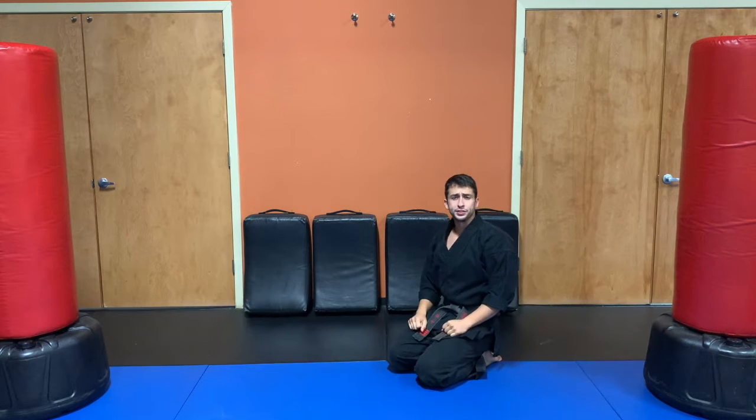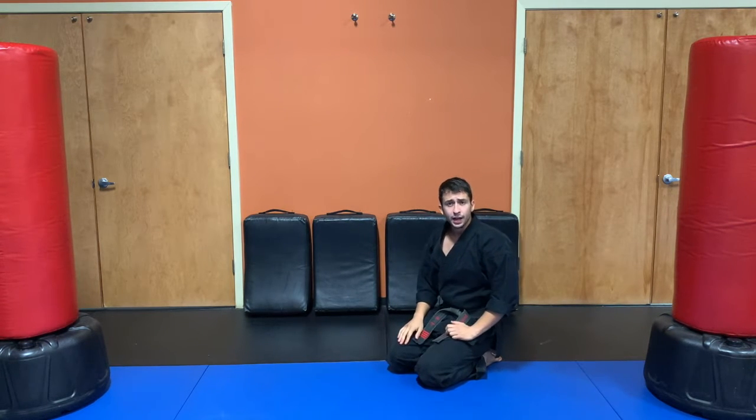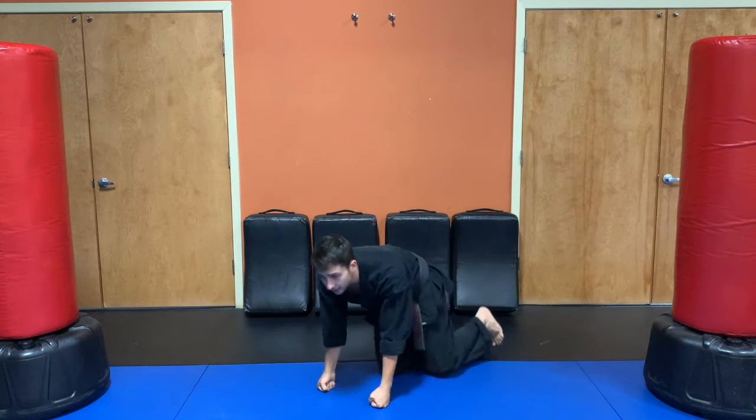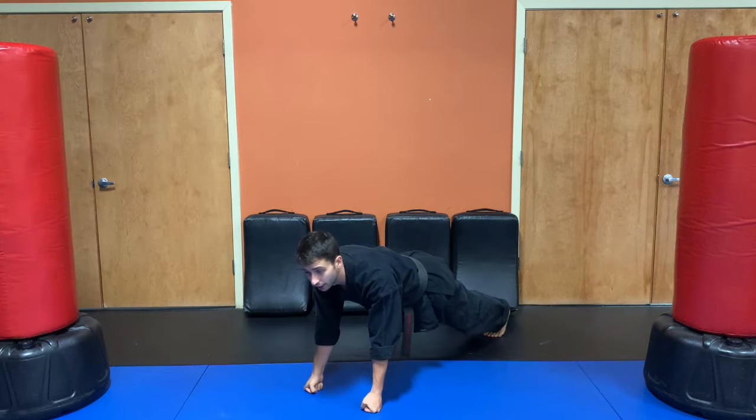I'm gonna be doing this with my knuckles down, again, just trying to keep my wrist safe. But if you can do it on your palms, please do so. We're going 45 seconds. Ready, set, and go.